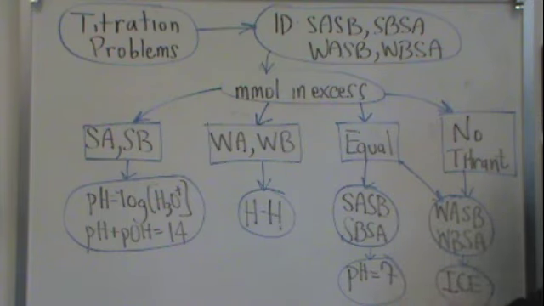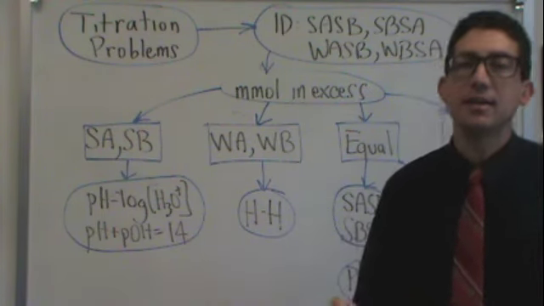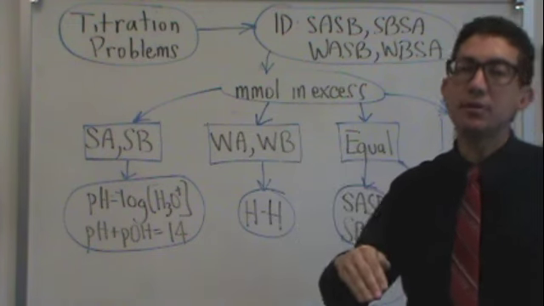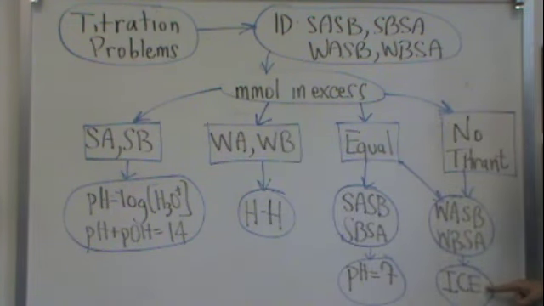It's totally neutralized. However, when they're equal at the equivalence point, if you have a weak acid, strong base, or weak base, strong acid, you can't just say it's 7. It's actually going to be just above or just below 7. So in that case, you actually do have to do an ice table, and you'll see us do an example of that. Similarly, if you have no titrant added yet, and you have a weak acid, strong base, or vice versa, you also need to use an ice table in that scenario.